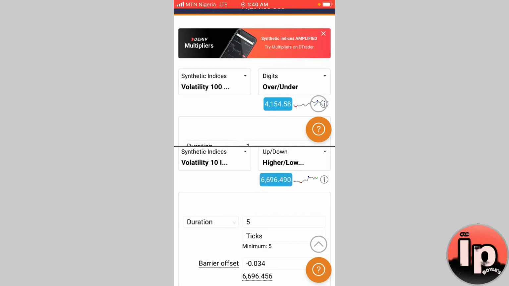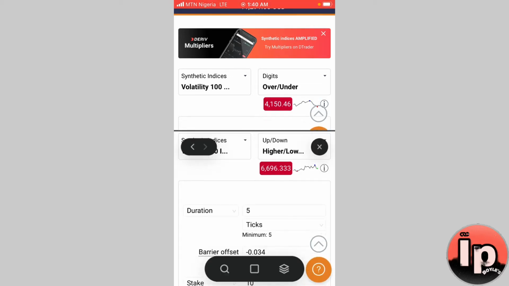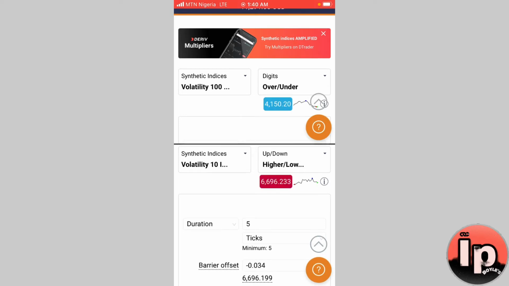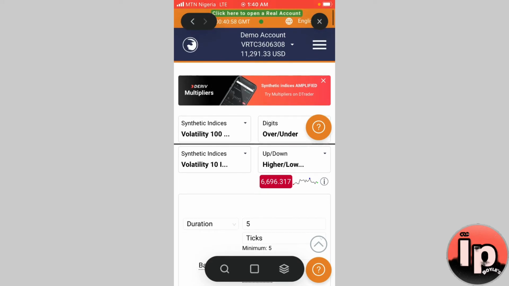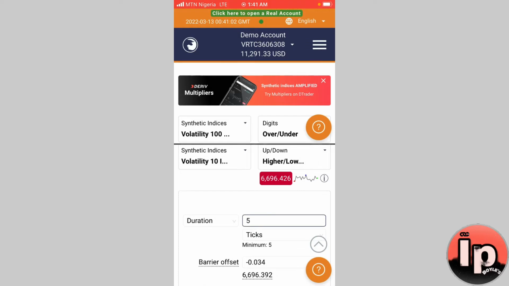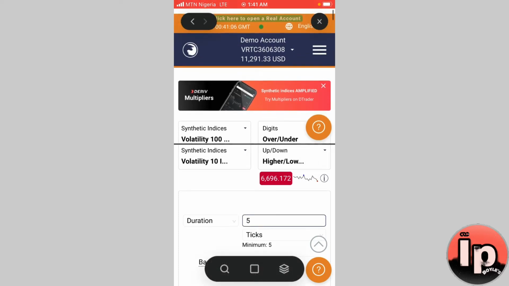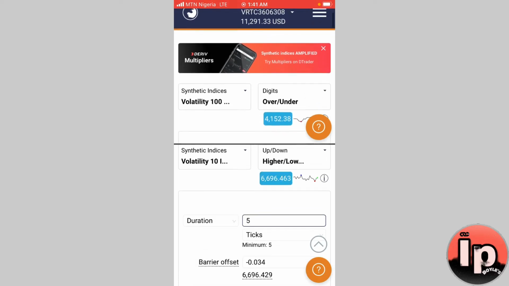It works 100%. If you want to trade with this strategy, you need a two window split that can divide your screen. If your phone or your device has a two window split, good for you. If it doesn't, you can download one. I'll put the link down below where you can get yours, on iOS, Apple Store or Play Store. It depends on which phone you are using.